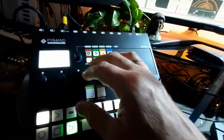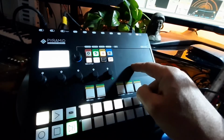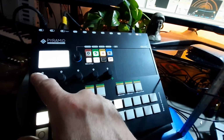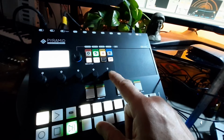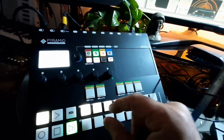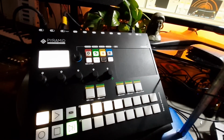What I'm now going to add in is the second effect I've got, which is in slot 3. And this is a randomizer. This is set to octave. Before we dive in, I'm just going to show you. You've got 5 parameters here matched to the 5 little blobs. That's turn on, that's a parameter you can change, and you've got about 4 different varieties. This one is octave. I've got 30% lower octave, 30% higher octave, and all of it's based on 30% chance. So it's quite neat. I'll just turn that on. This is just for octave. Right, that's just on the first pattern. It's all good. Good so far.